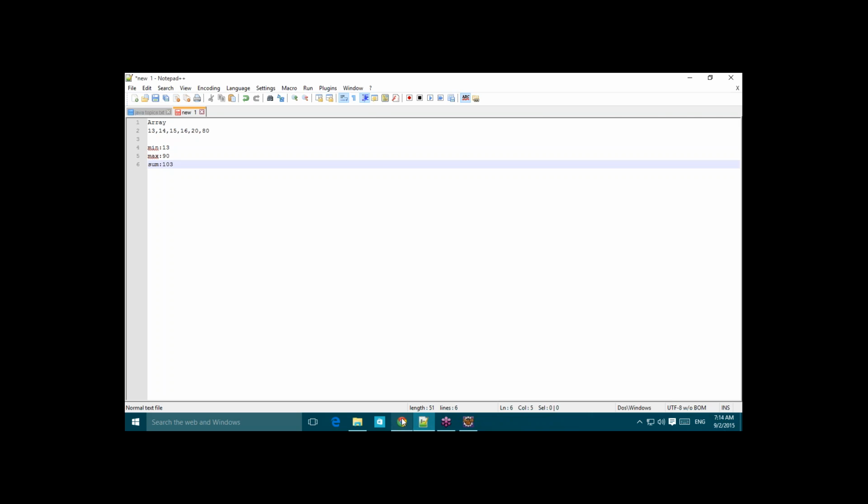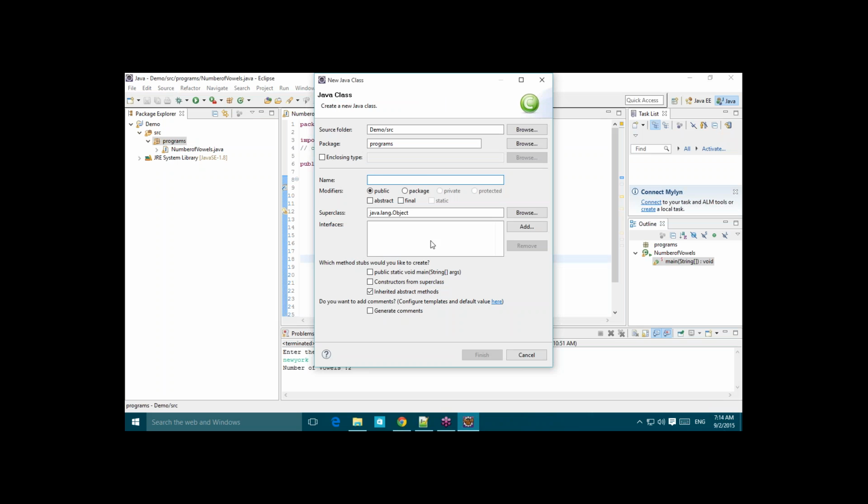Now you explain to me so that I'll start working on this, right? Sum of max and min.